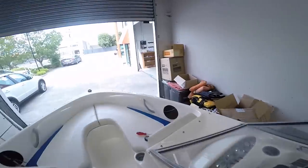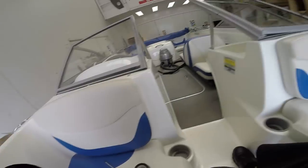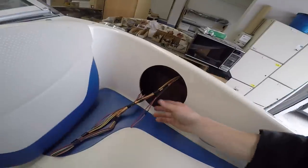So these ones here are the rear speaker wires which go backwards, and then I've attached some speaker wire and extended them along to the side to here by the front panel where the stereo is going to go. And then what I did for the front speaker wires is the wires that these used to be connected to that went up to the head unit coming from this direction, I attached some more extensions on them and ran them to the same place. And then over here, once I'd cut the hole, all I had to do was find the two wires that I'd attached to and get them out of the hole here. So there's the front right, and on the left here, here's the front left speaker wires that I attached to.